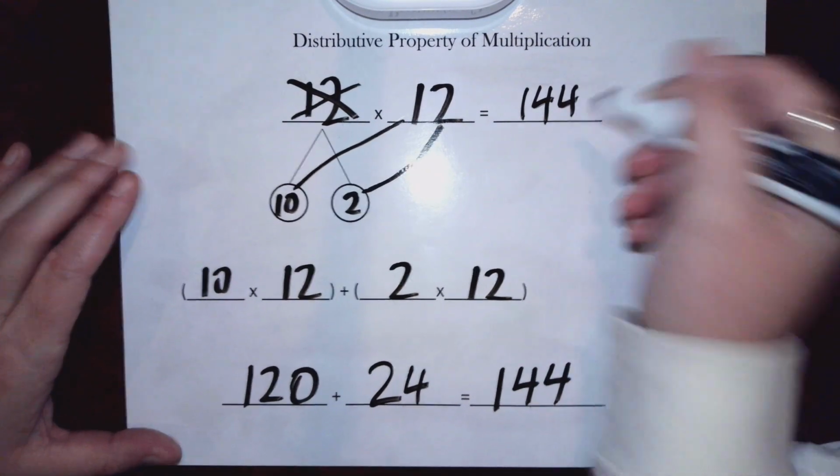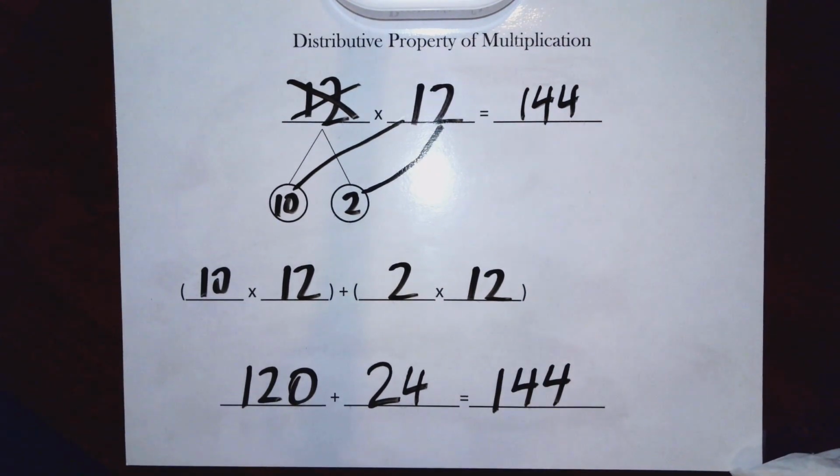And that is how you can use the distributive property to help you with multiplication. Again, it's something mental, what you can do in your head if you're not sure, if you don't have that fact memorized. Think of how many times 10. Think of what you're multiplying by times 2. Add those together, and that gives you your products for your times 12s.